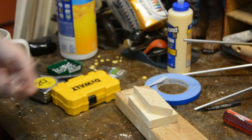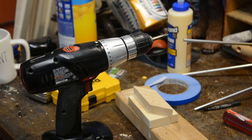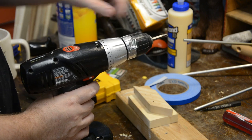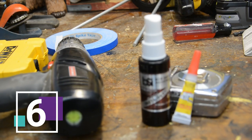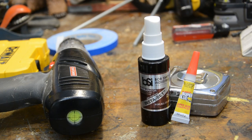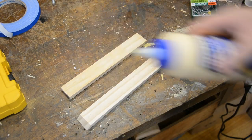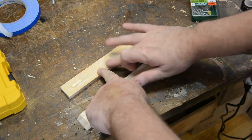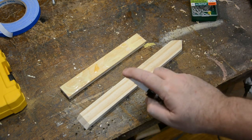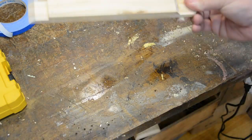Often when you're hanging something on the wall, you need a free hand to hold whatever it is that you're putting up. So instead of having all the screws in your hands, you can put a magnet on your drill to hold all of those screws for you — and it works great. Number six deals with my favorite workshop duo: CA glue and activator, also known as crazy glue and the stuff that makes it stick really fast. Whenever you're using wood glue and you don't want to wait to clamp and let it dry, you can use CA glue and activator to temporarily hold the wood together, giving the wood glue time to dry but allowing you to get on with your project.